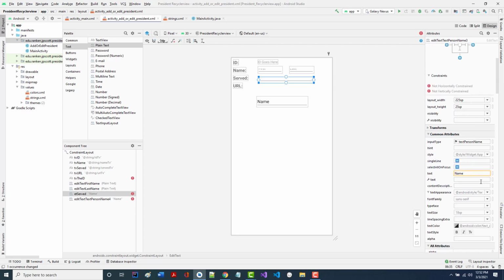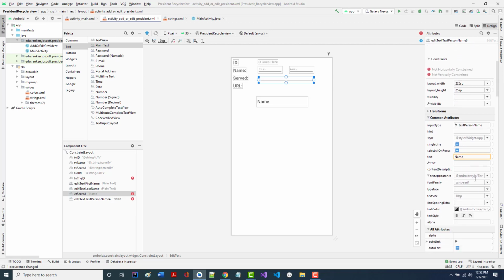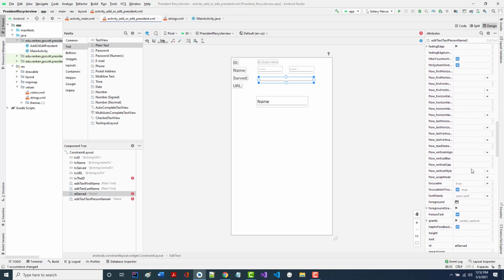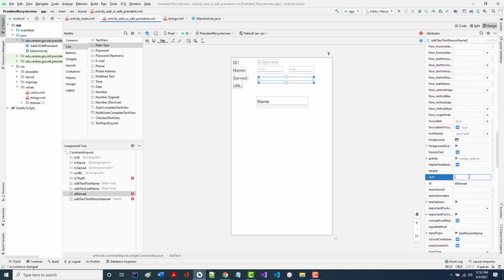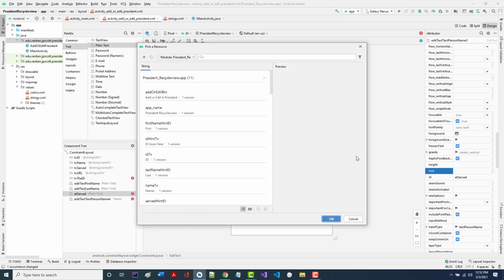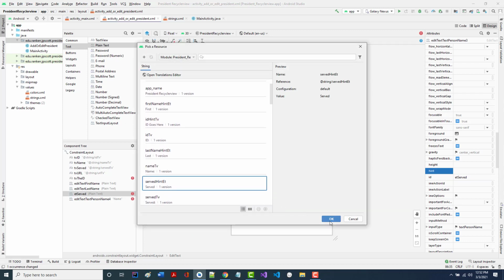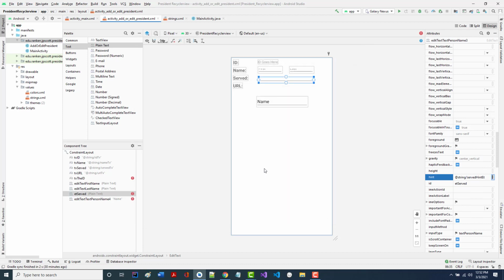All right, so I got to go down to here and find my hint. There it is. And there's my served hint ET. Okay, that's weird because it didn't put anything in there. It might be again because I've got it so narrow.